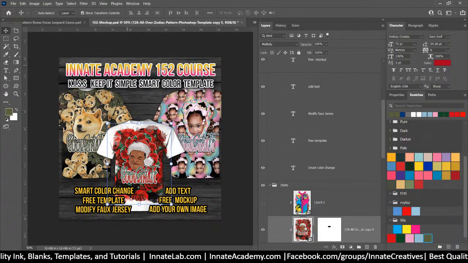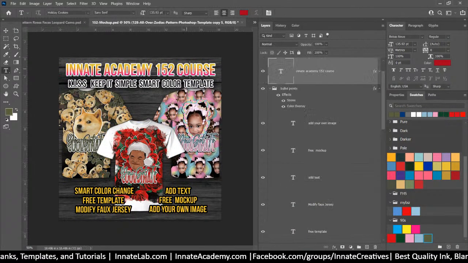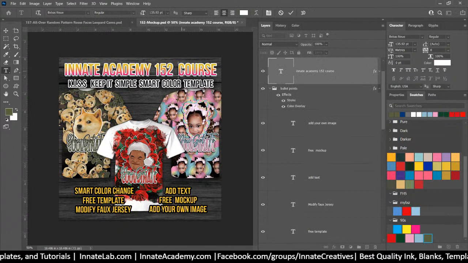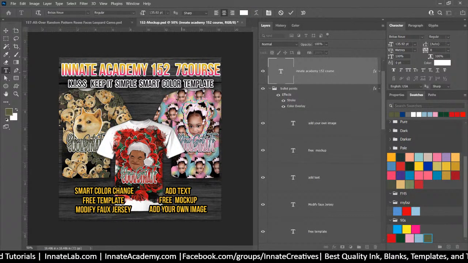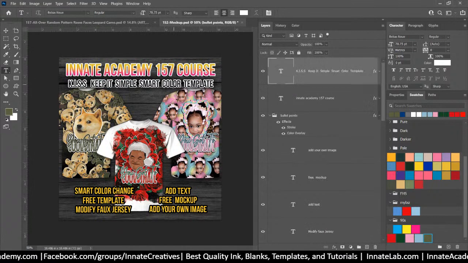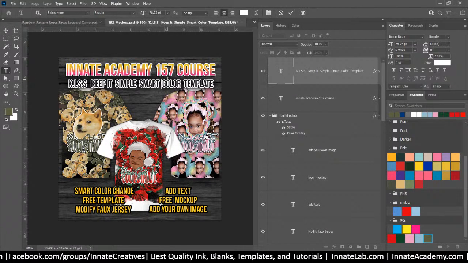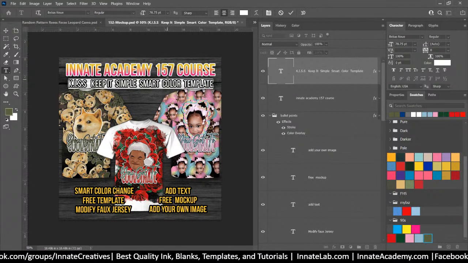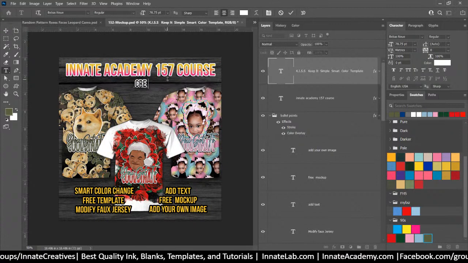All right, so let's go ahead and change this mock-up real quick to say what we're going to be doing. This is 157 course. And this one we're going to be using creating a random pattern.